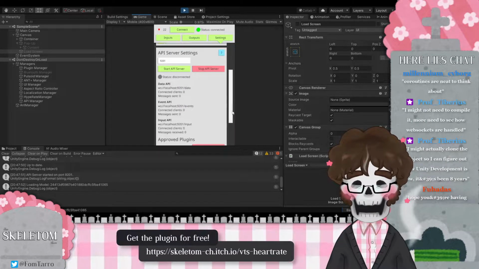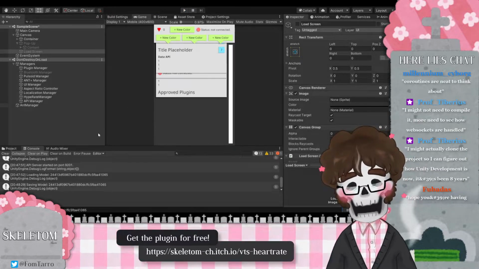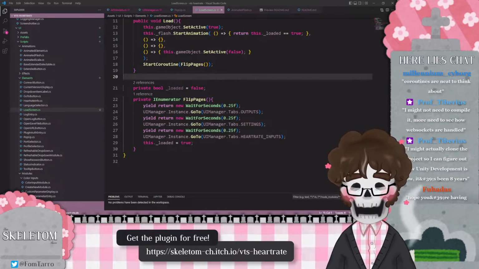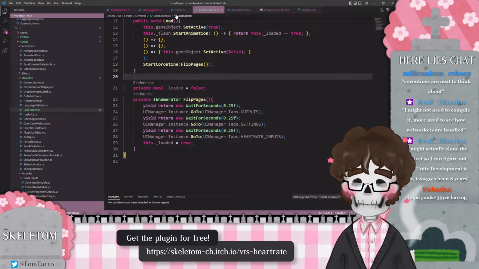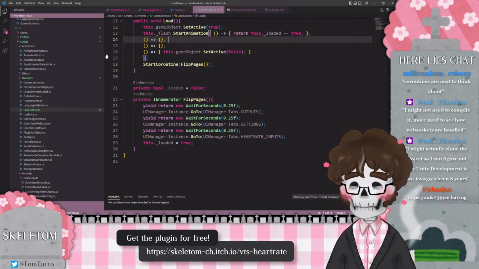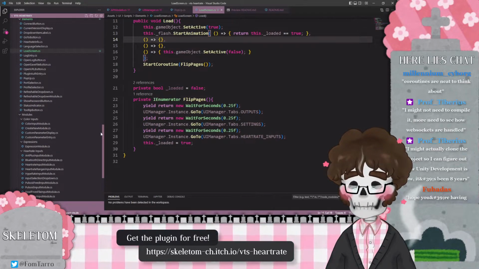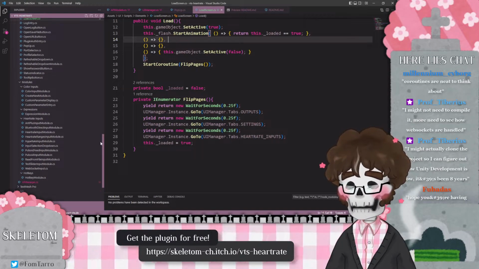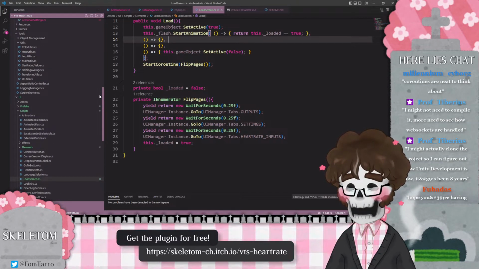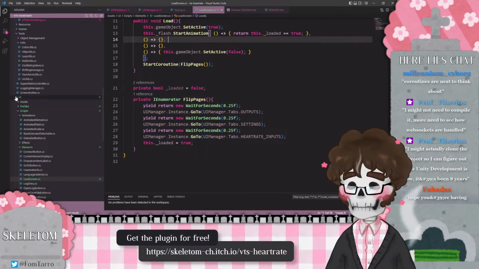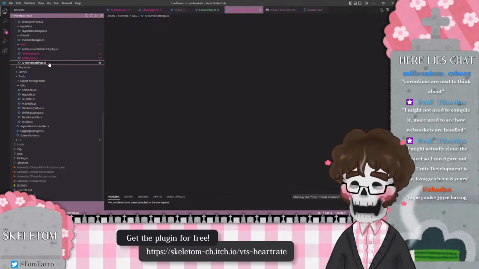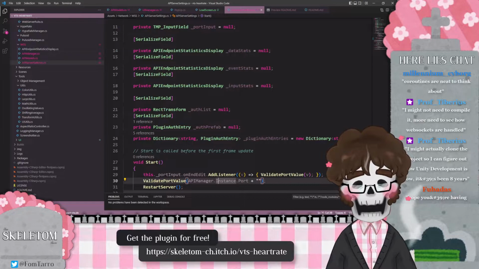But we're still having a problem here where it's not properly displaying that the API is on. So why is that the case? Let's find out. So that is located in... where? That is the API. So it's not. Or no, it isn't in. No, I think I put it in my network. Yeah, okay. It's API server settings. This should probably be in the UI folder, but it's not.